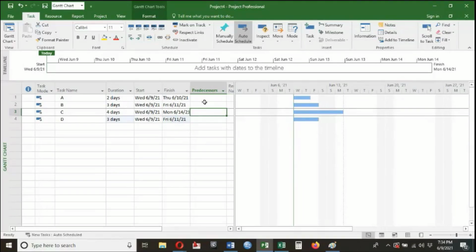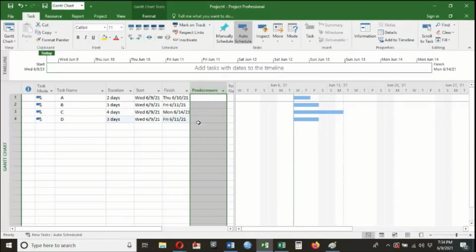Now, you can see this column, predecessor. All of you are very much aware of this. There are two terms, predecessor as well as successor. Predecessor is the previous one, successor is the next one.